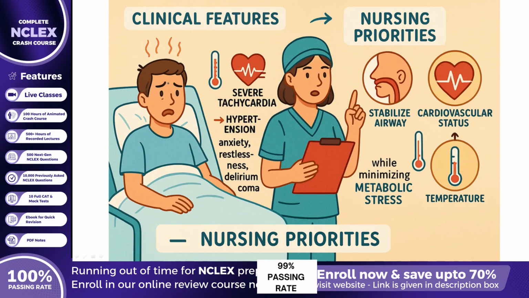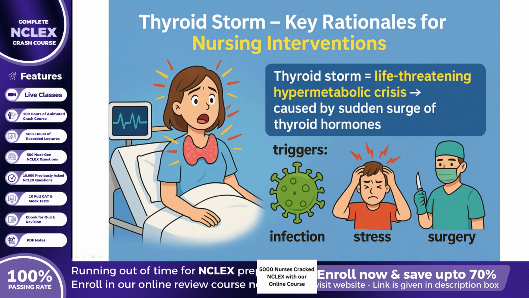Beginning with option 1, taking the client's vital signs at least every hour is correct because thyroid crisis causes life-threatening instability, including rapid tachycardia, arrhythmias, hypertension that may progress to hypotension, and extreme hyperpyrexia, where temperatures may soar above 40 to 41 degrees Celsius, or 104 to 106 degrees Fahrenheit. Hourly monitoring provides an early warning system, allowing nurses to intervene quickly and prevent cardiac collapse or multi-organ failure.